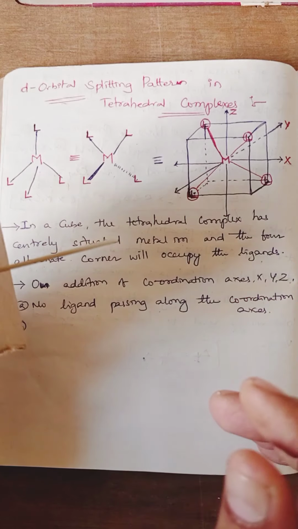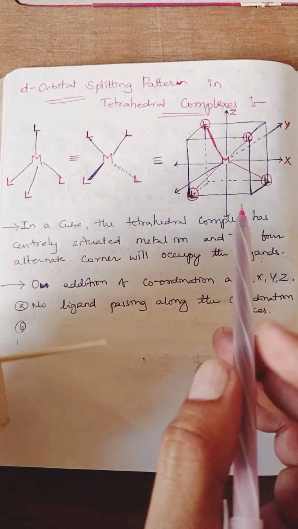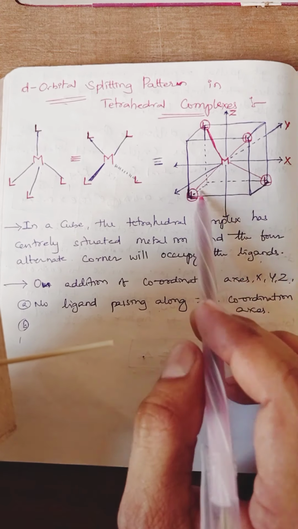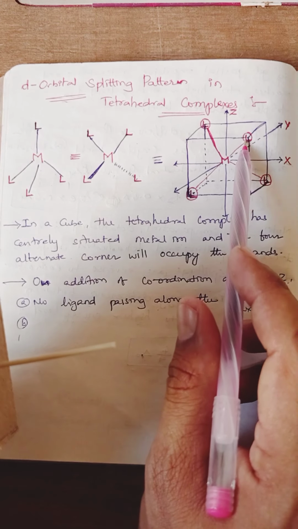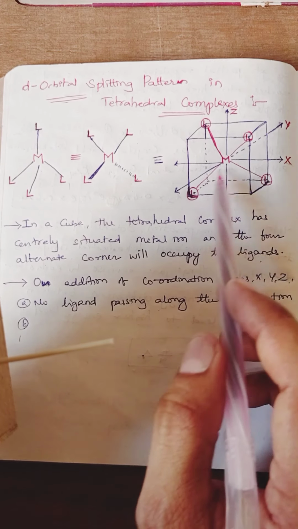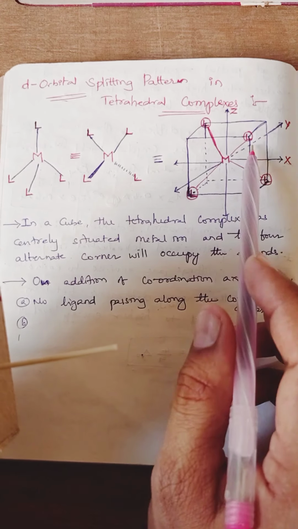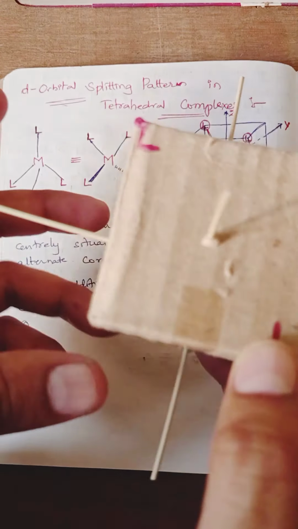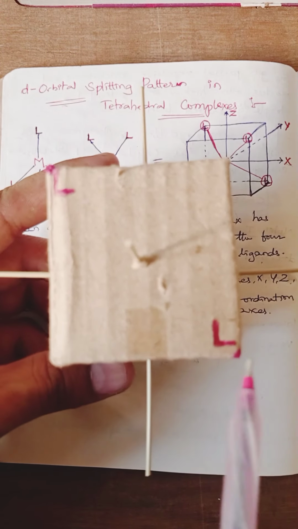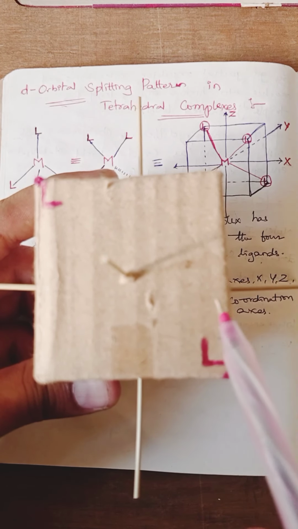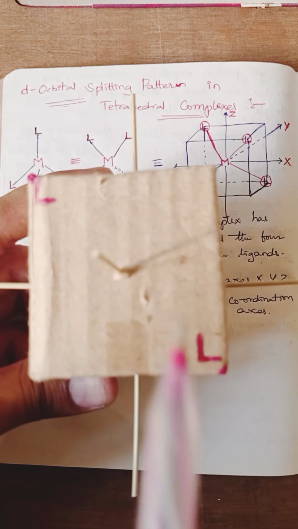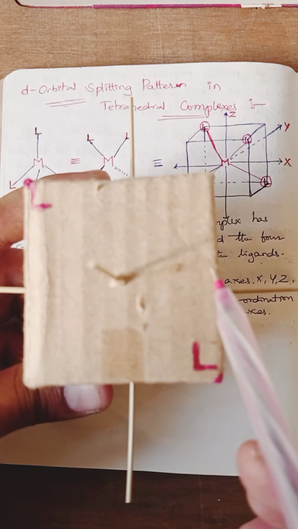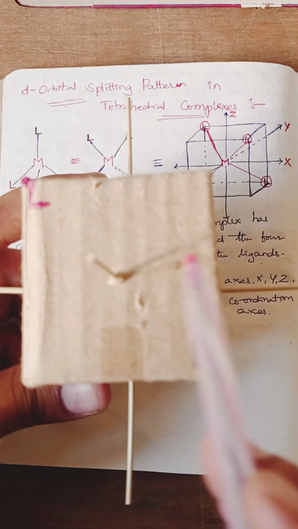This is clear, right? So now secondly, how are we seeing the exact position of the ligands? By looking at the two-dimensional picture, the ligands, these two, may seem slightly closer towards the y coordination axis, but actually that is not correct, right? When we take the model, it will give you the exact position of the ligand sites. So the ligands are not along the coordination axis, and they are also never exactly in the middle of any two coordination axes, right?